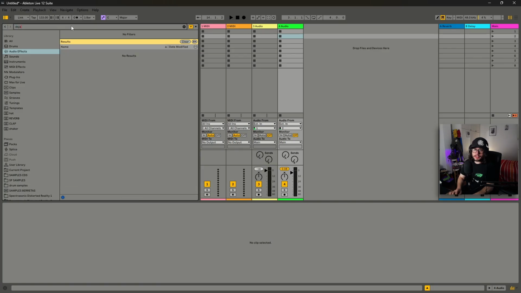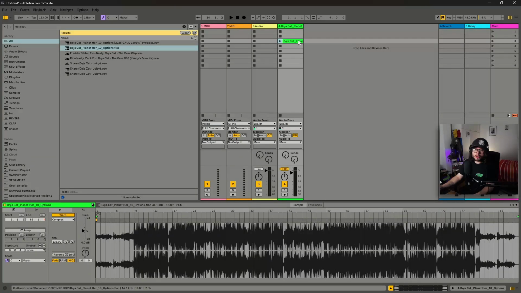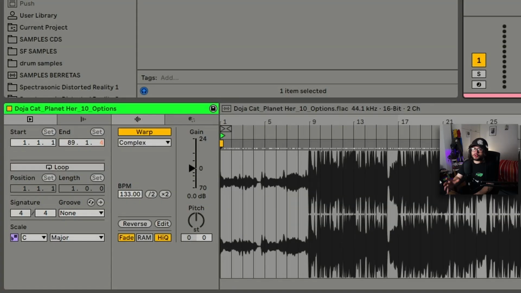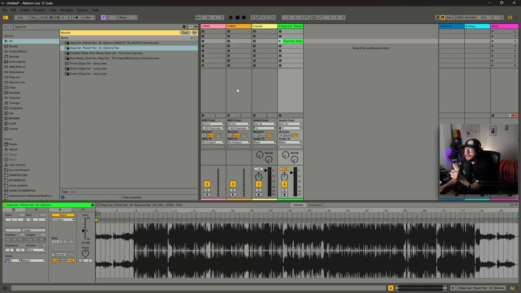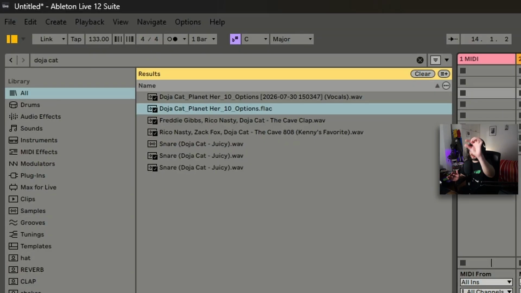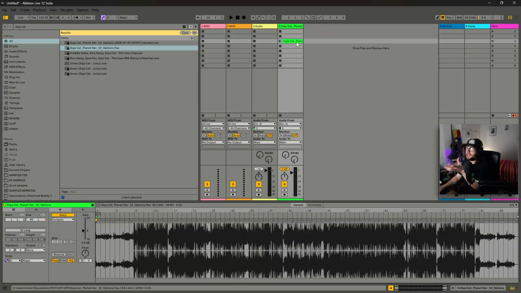The first thing you need is clearly the song that you want to extract the vocals from. In my case, I'm gonna use a Doja Cat song, Options. I don't know if you're a beginner that's familiar with Ableton's warp and why that is important for this case. By default, Ableton is going to automatically warp any song that you throw in. Warp meaning that it's going to try to synchronize the tempo of that song to your project BPM, okay? So now that I dropped the song inside this channel, you can see that Ableton changed the BPM from 120, which is the default, to 133, which is what Ableton assumes that this song is on.